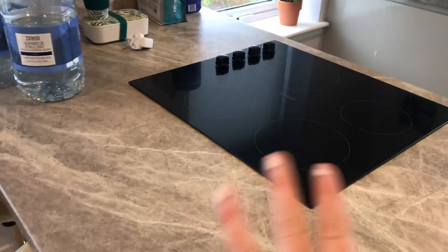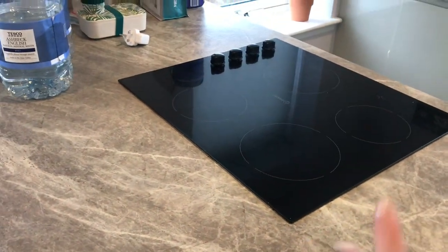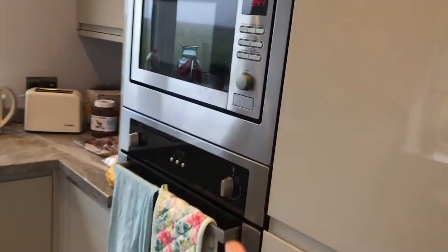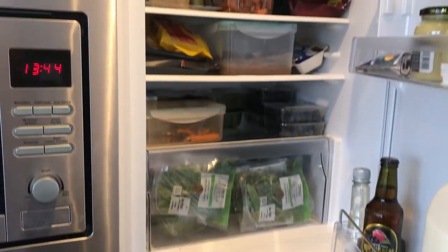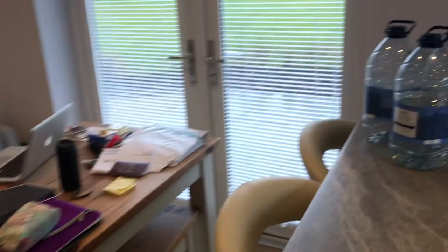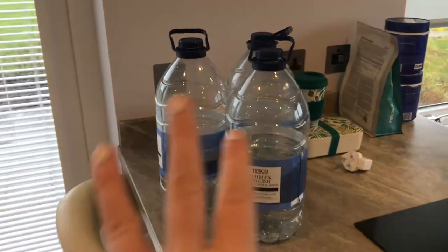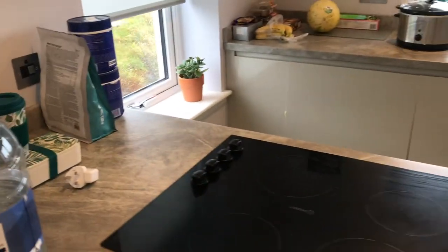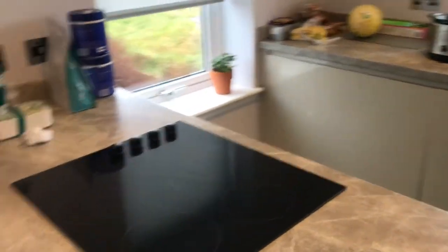Kitchen area. Obviously that's our hob — well, they're the hobs. Oven's over there, microwave, fridge, freezer is here. Very healthy, as you can see. There's nothing in the freezer so I won't bother showing you that. Water bottles — these are for recycling. Actually this one's still got some in. Those need to go in the recycling, but I'm not going back outside again because it is absolutely freezing.